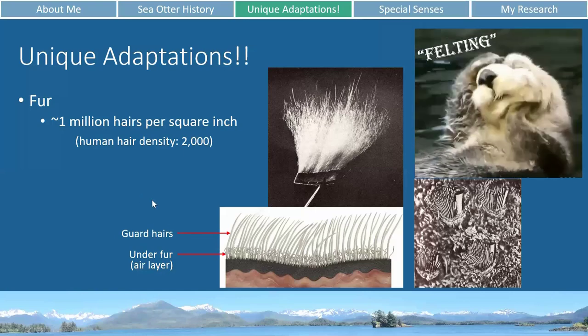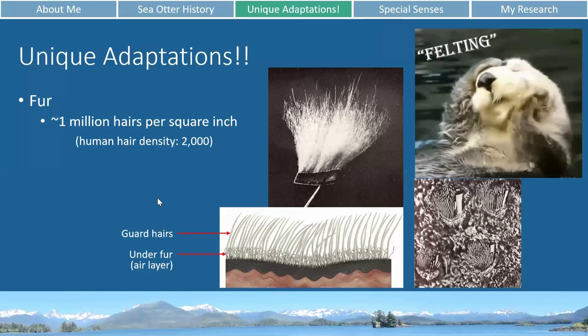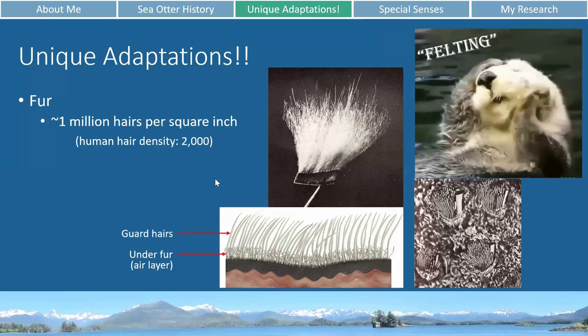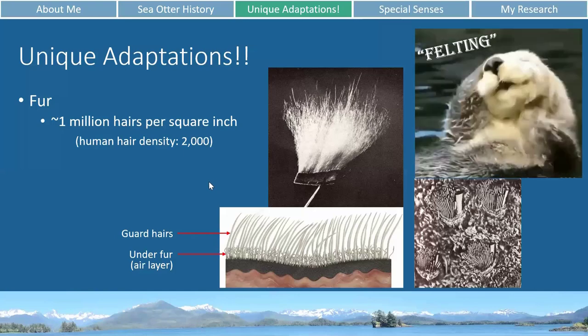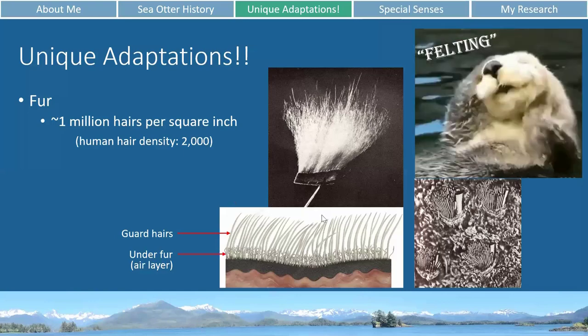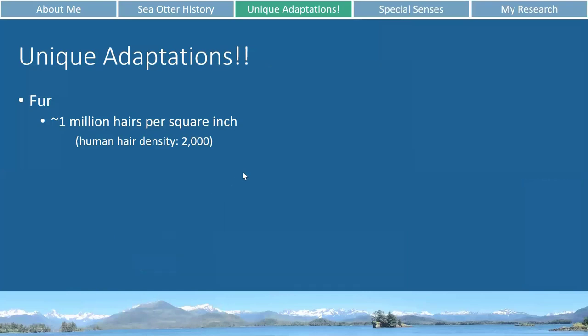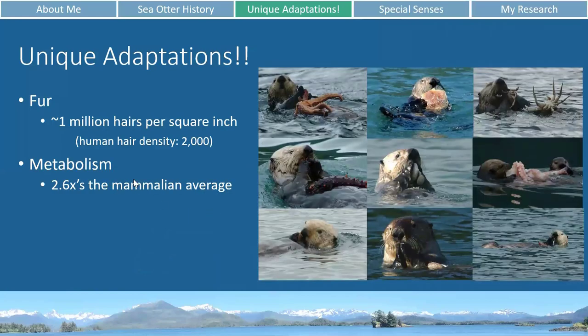It's kind of like the difference between a wetsuit and a dry suit. A wetsuit is just a layer of rubber, very similar to the blubber a marine mammal has. If a person goes diving in really cold water they'll instead wear a dry suit, which keeps you dry inside by having an air layer — just like the sea otter's little air layer. The other way sea otters stay warm in the cold North Pacific is that really high metabolic rate, which while it means they need a lot more food, also produces heat — kind of like a little internal furnace that keeps them warm.